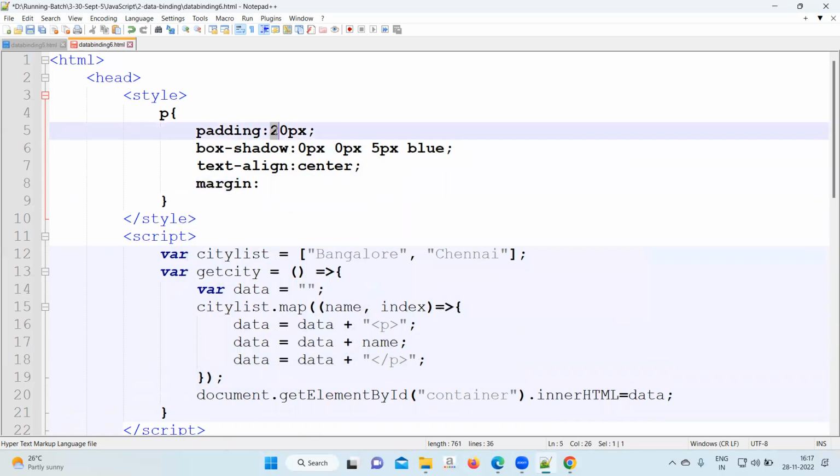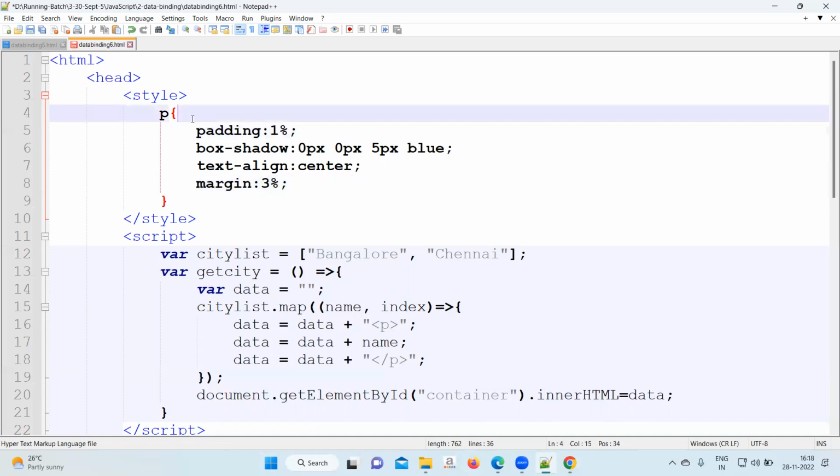Padding, don't give in this. The right is a percentage, 1%. Margin give 3%. So 3 and 1, 4%. Okay, so 4% left, 4% right. And display inline block.